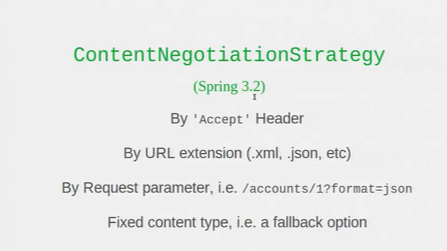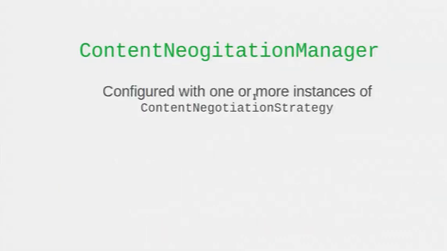For example, if you're trying to always render your errors in JSON format, regardless of how it is being requested, then this might be something that would be useful to you. So we have all these different strategies. You can configure each of them, and you can order them. So you can have, for example, URL extension first, accept header second. You can decide what's the best strategy.